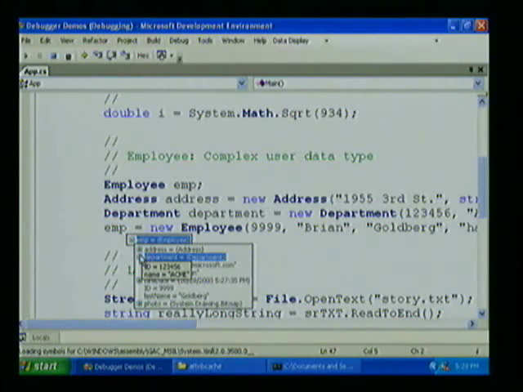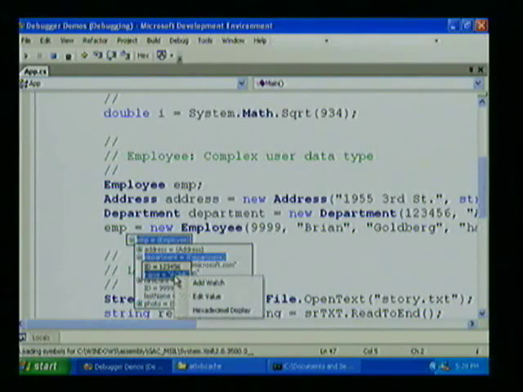We found this is a great productivity boost, where a lot of people that have seen this now don't actually use any of the other debugger windows right now. And the great thing is right from here, you can actually edit the value or you can add it to the watch window as well. So again, it's a great productivity boost.